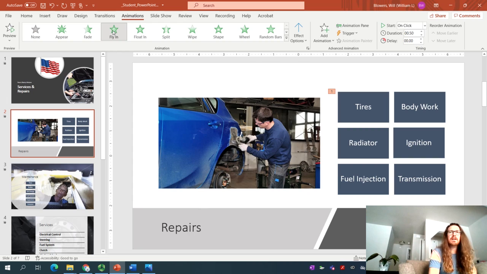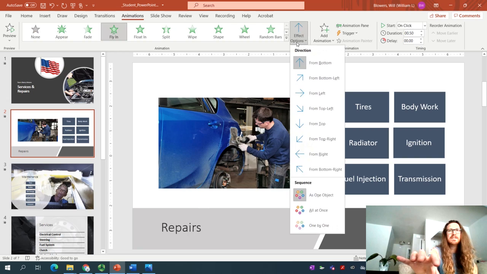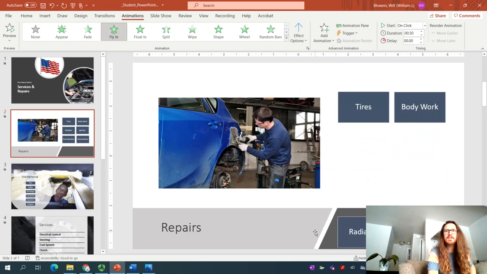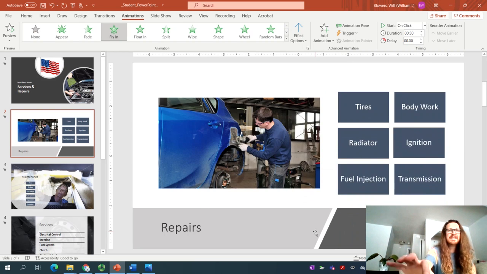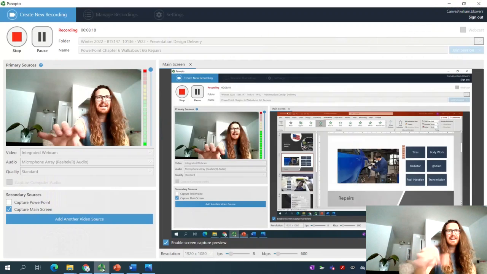And you'll see the one next to it, because if we were to apply a second or third one, it would do it first to the SmartArt that we have here. It would apply it there first. So now we want to go to Effect Options. Animations tab, Animation group, Effect Options is right here. Select it. And we want them to go one by one. That'll be fun. So scroll down to the bottom so it goes one by one. And 1, 2, 3, 4, 5, 6. Just like that, we've applied an animation.